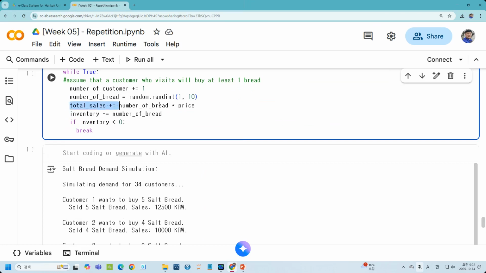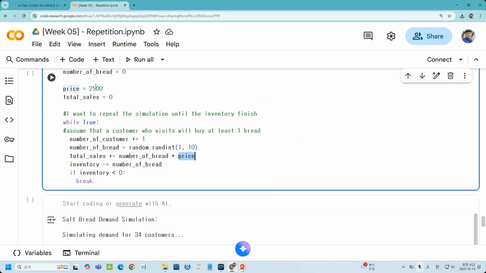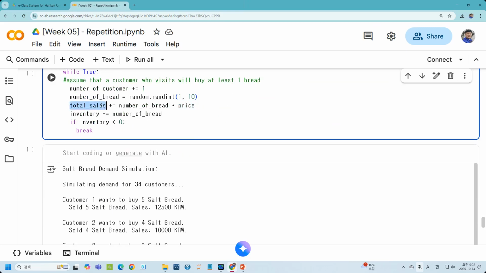So what does this one mean? The total sales plus equal to the number of bread multiplied by price. So it means the number generated by the random function will be multiplied by the price, which is 2,500, and we can get the total sales.